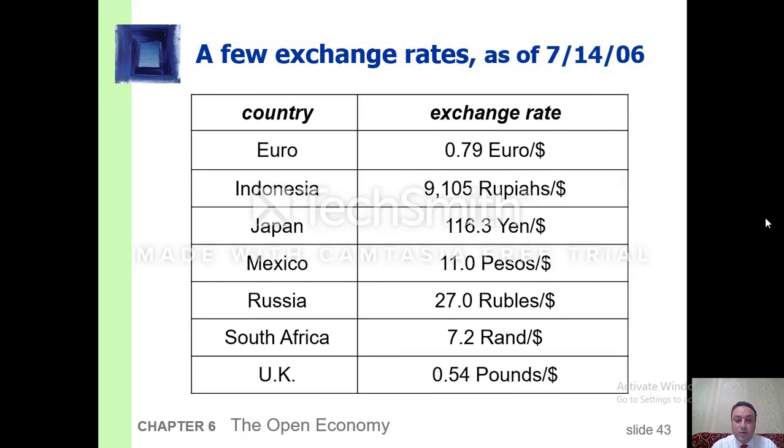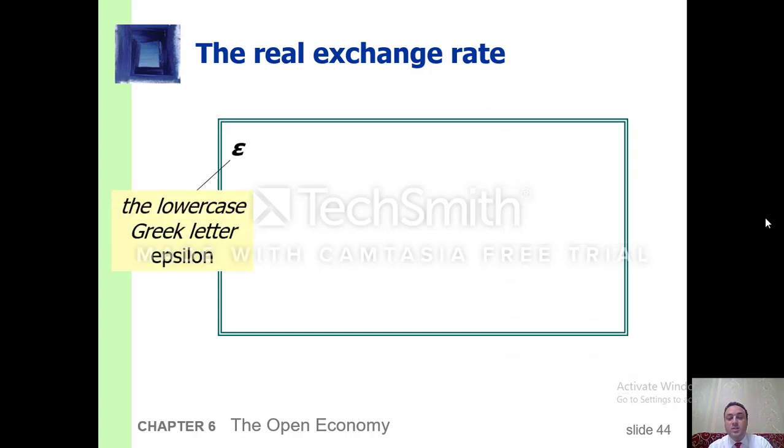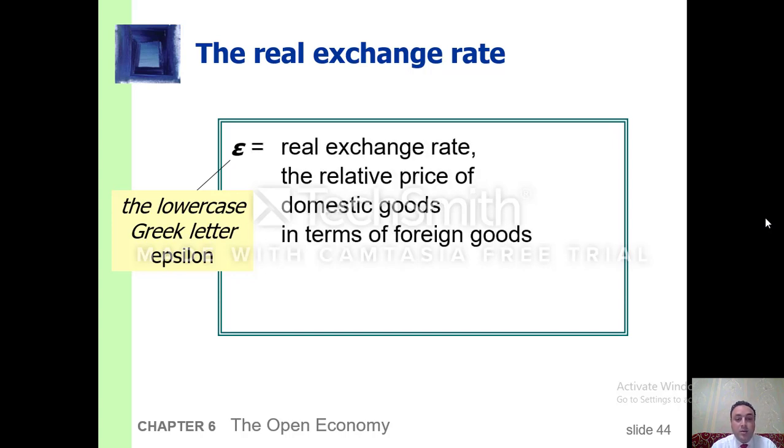There are some examples of exchange rates in different countries. I think maybe they need to be updated, but anyway, this is the nominal exchange rate. The real exchange rate, which is denoted by the lowercase Greek letter epsilon, is the relative price of domestic goods in terms of foreign goods.